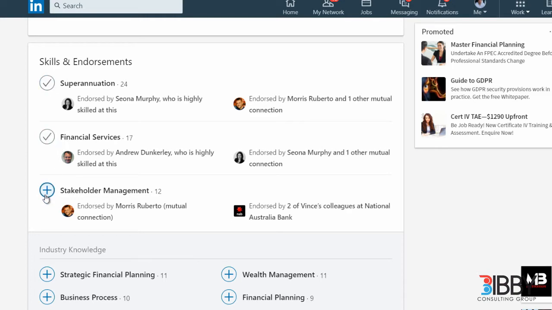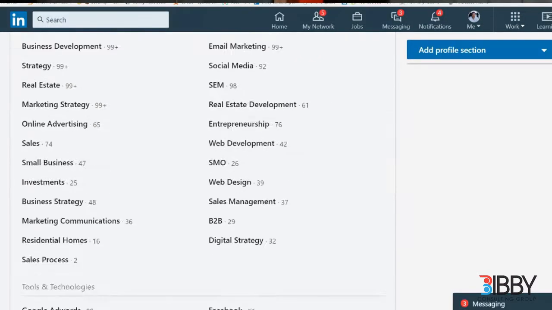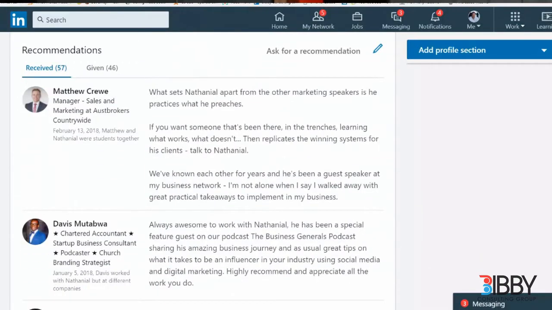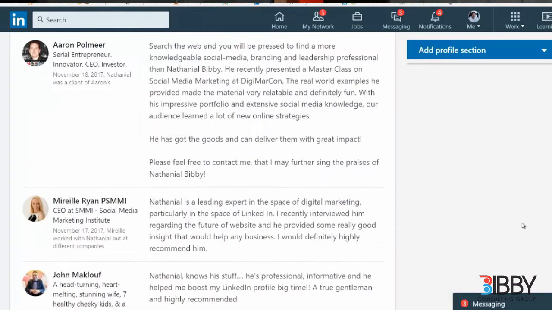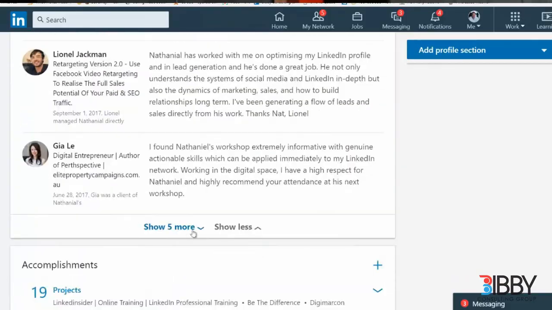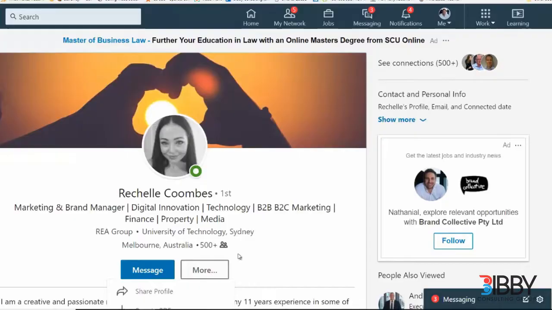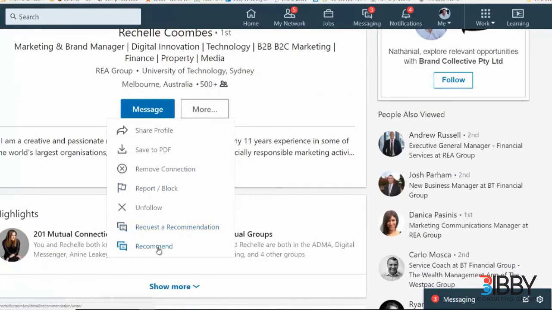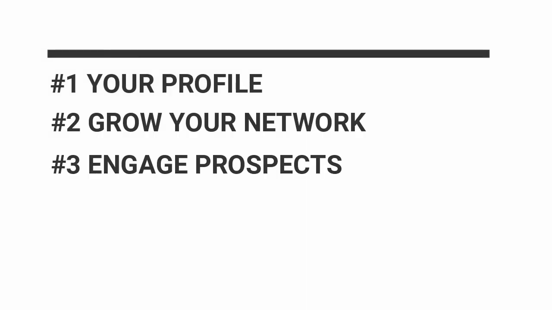To get recommendations, you need to ask people that you've done business with to submit a recommendation on your profile. Most people are busy, so you want to make it really easy for them. Why don't you offer to help draft something up? That way you can focus on key character traits that you want to point out on your profile that you can be recommended for. One more thing you could do is help guide them to how to actually submit a recommendation on your profile. And that's how you generate financial services leads on LinkedIn.